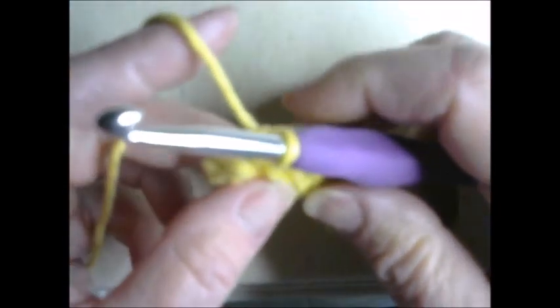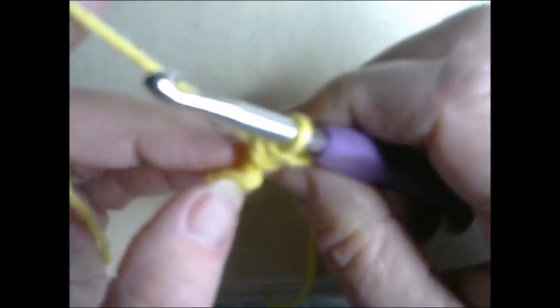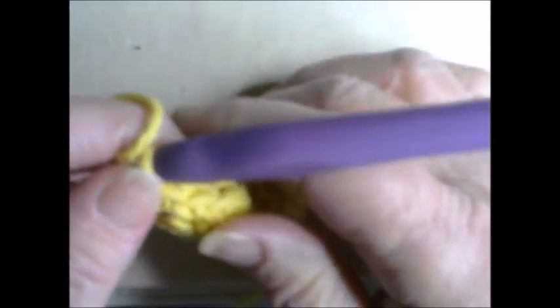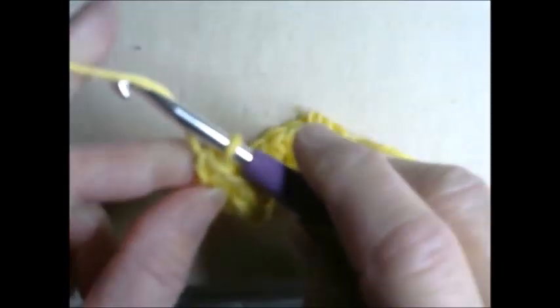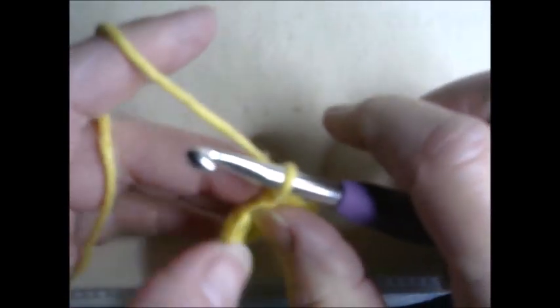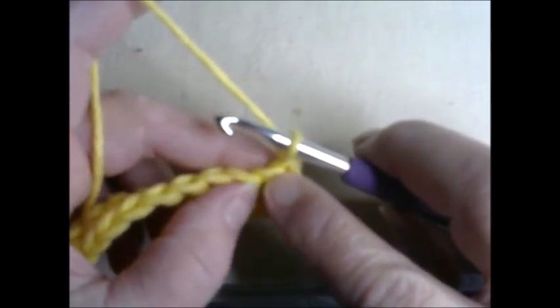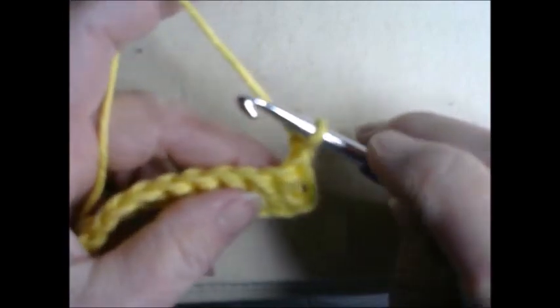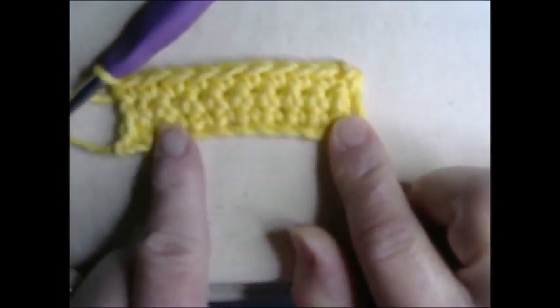You can still see a little V on that last stitch — go through there just the same as before. You now have 10 stitches and have done two rows of single crochet. We're going to do one more row identically: put that elevator stitch or chain up, turn our work, skip the first stitch because it's attached to the chain up, and go into the next stitch. Go all the way across and count to make sure you have 10. We've now finished three rows of single crochet.